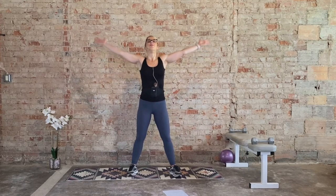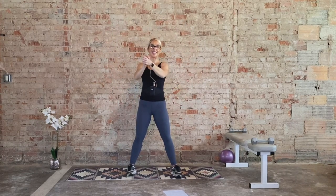Inhale up. As we exhale, cactus the arms, draw the elbows slightly behind the rib cage just to open the chest and the front of the shoulders. Let's do that again. Inhale up. Exhale, open.